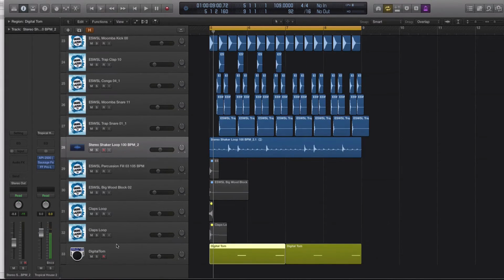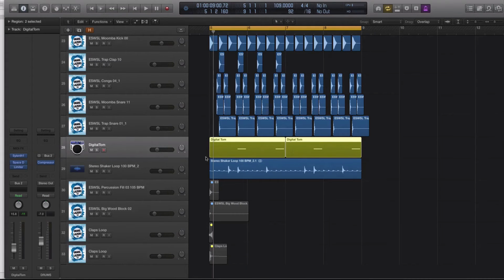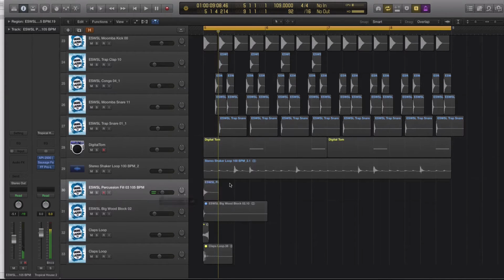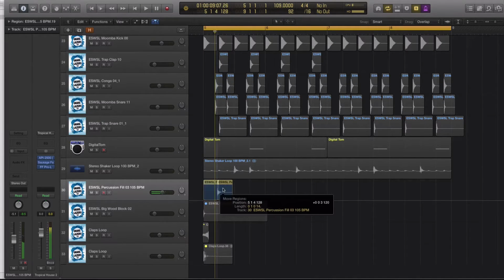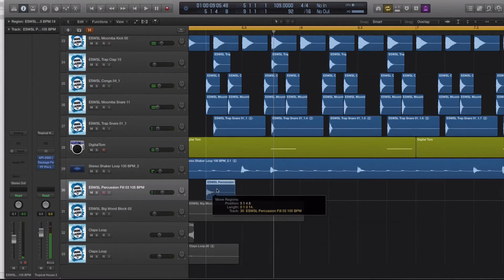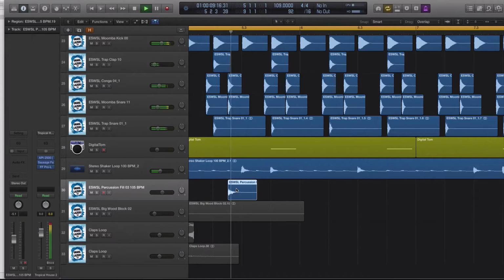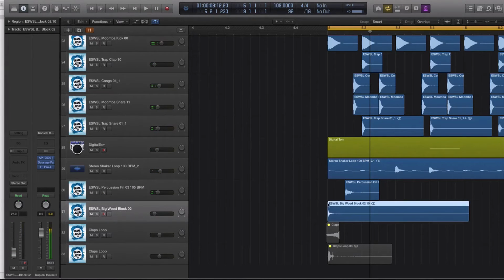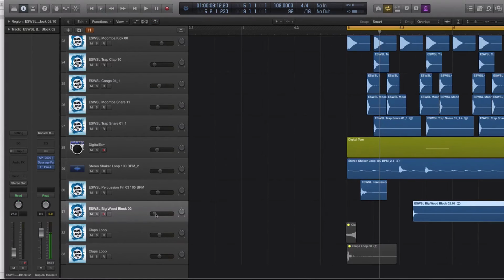I also have some toms coming in from a synth. So we have a bunch of different percussion now, starting with the conga, this tom, and this shaker. Let's get a couple more in. So we have this very, very nice sounding timbale drum, and I'm going to mess around with that placement. So I don't want it right there. All right, that might be kind of cool. And we got a woodblock sound as well that we can get in maybe at a random point in time.